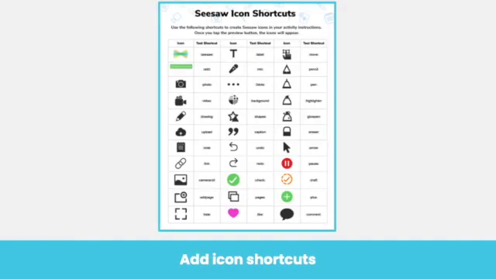These are all the icon shortcuts. You have this handout in your materials. Use this to add visuals to your directions that support all learners to access the directions, especially little learners and students learning English. When you type in a shortcut, it will transform into the icon when you save the activity.